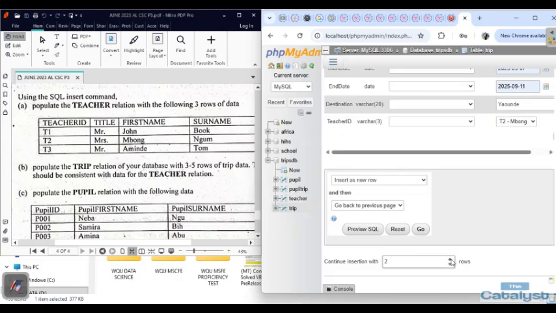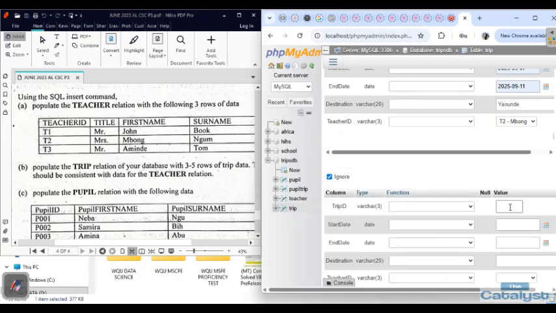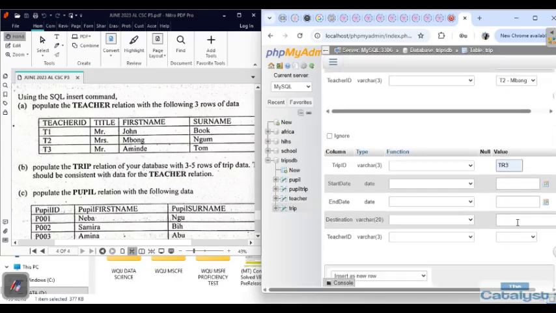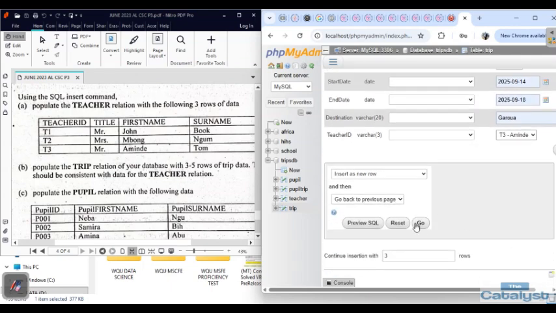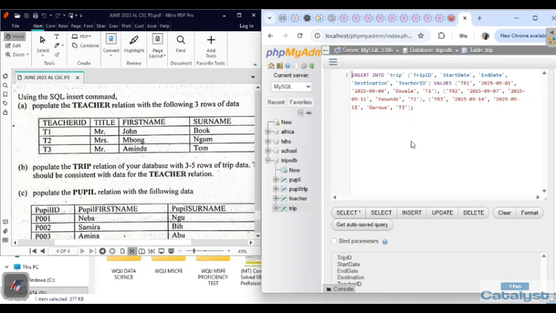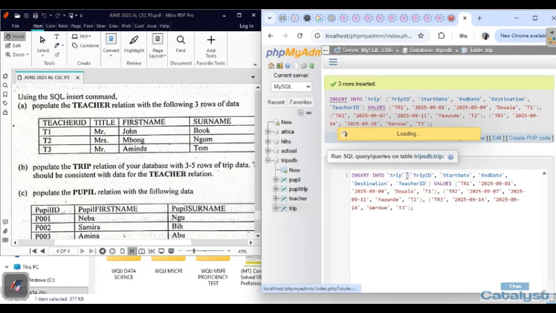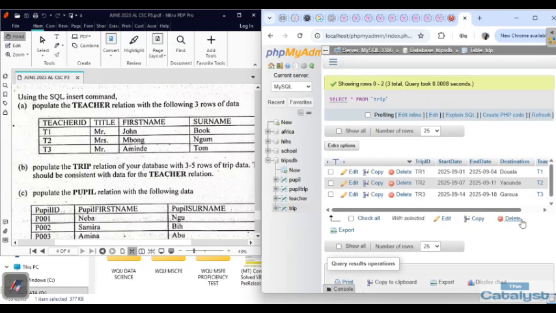Let's make it 3 at least. Trip 3, going to Garua, Aminde. Okay, so now we can click on go. Voilà, I think it's good. This is our trip table populated. We have 3 records.